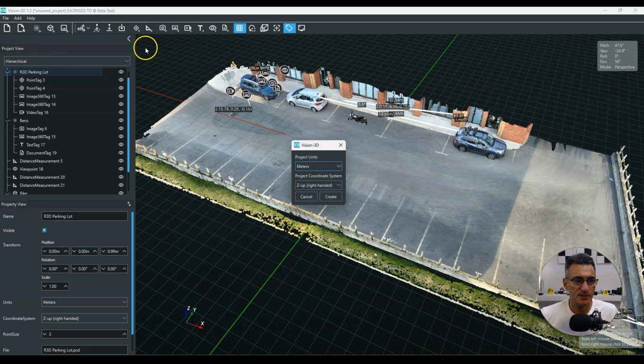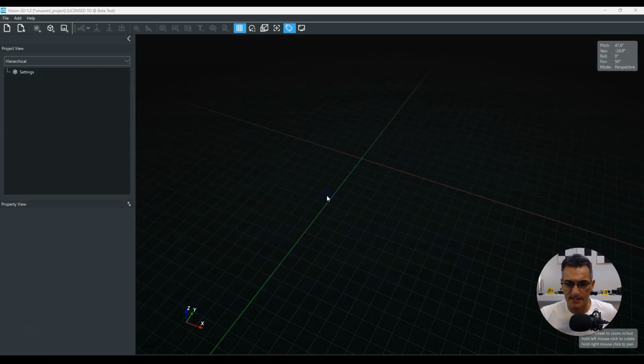So I'm going to create a new project. I'm going to just click on the top right here. And this is in meters. I'm going to go Z up right-handed. One new thing that we have added here is the ability to have different types of coordinate systems. So if it's Y up or Z up, I'm used to right-handed Z up type systems. That's very common with even terrestrial laser scanner data, but there are a lot of models that come up with Y up right-handed. So I may even show that to you in one of the models that I'm going to be importing. I'm going to stick with the Z up right-handed for now, and I'll go ahead and create. So it's going to wipe everything out here.